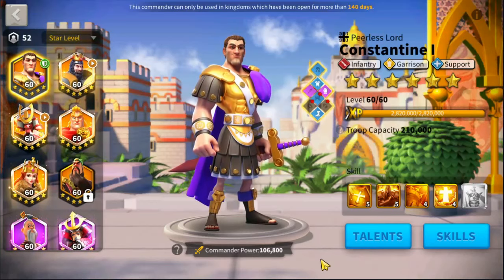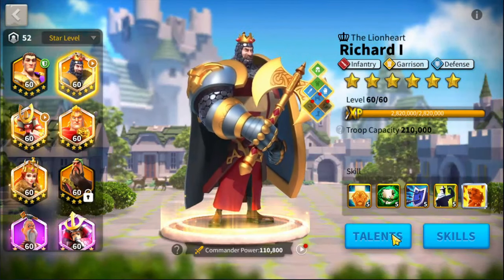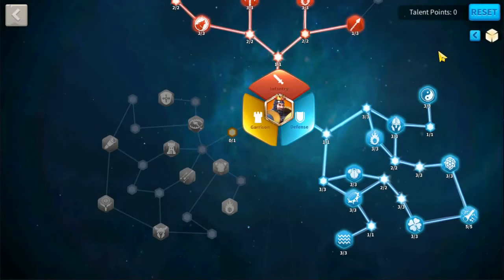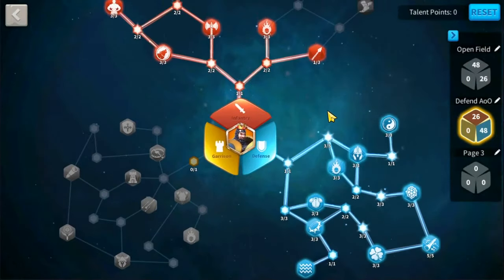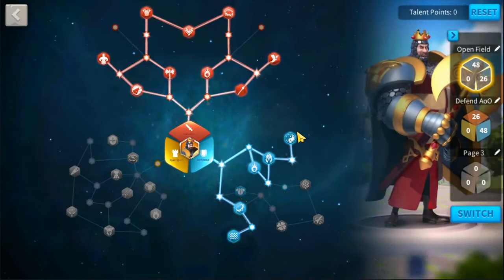The first thing that we're going to do is look at the talents, and I'm going to show you Richard's talent build that we're going to change. So we're going to open up the talents and we're going to check the build that we currently have. We're going to put the little arrow and take a look at the two builds. We have an open field build and a defend of Ark of Osiris. So we're going to change to our open field build, which is this one here, so that we can use this in the open field when we start fighting.